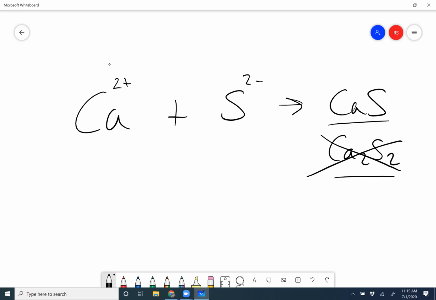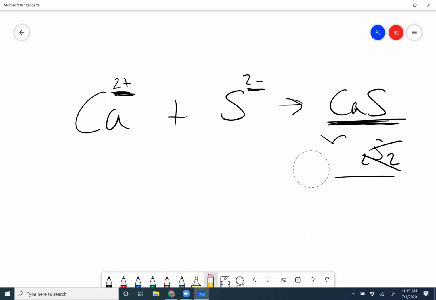We want to make them zero. You can think of it like this. They're like hungry, right? This guy's +2 is twice as hungry. This guy's -2 is hungry. And so they're going to get together and eat until they're no longer hungry. So they're going to bond to where their charges equal 0, because remember, their attraction force is their positive charge or their negative charge. So if they get together with something else that is the opposite charge of them, then they don't have a force anymore. And so they're formed.